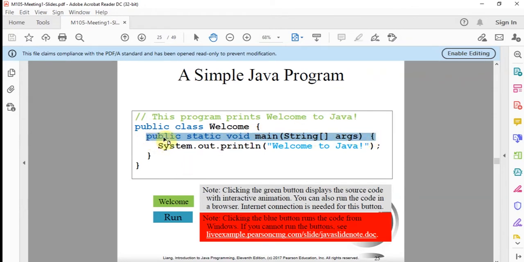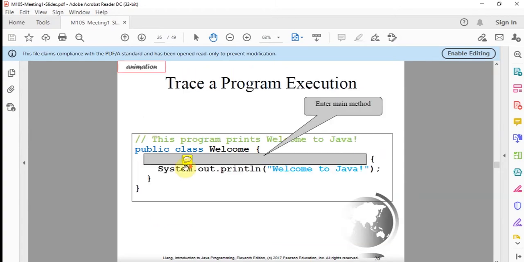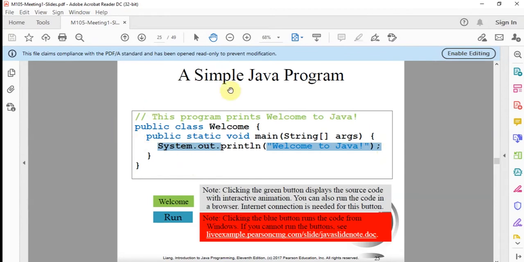If anything goes wrong in this part, the program will not execute. And the third line is the code that needs to be executed in the program when we click on run. So this is just a simple program that consists of 3 lines of code.